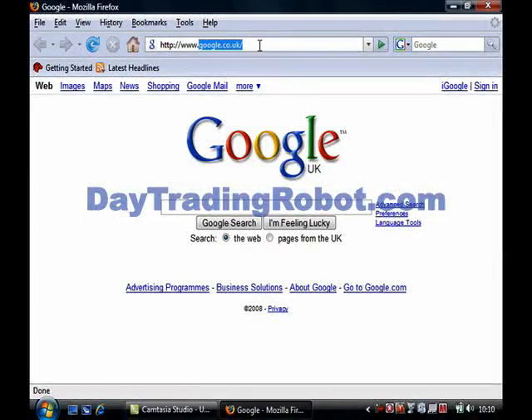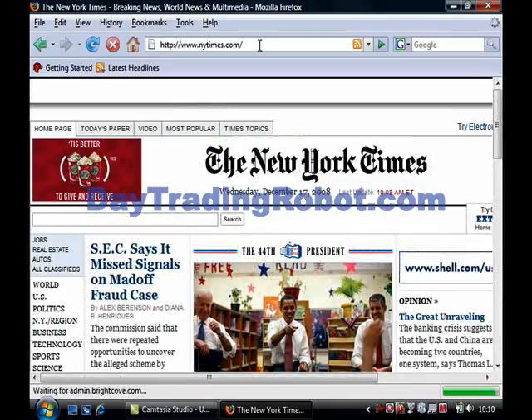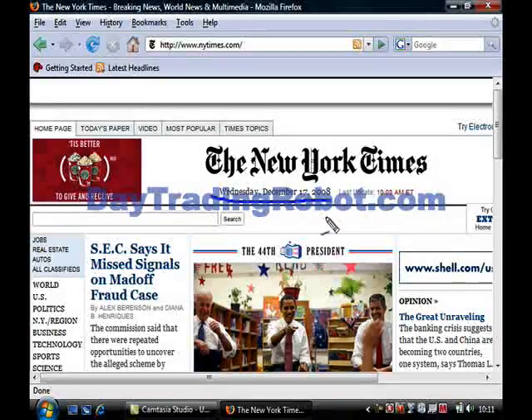All right, this is the good part. This is where I get to log in and see exactly how much money I've made overnight. So first off, I'm going to show you the date again at the New York Times. There we have the front page — the date is December the 17th, roughly 24 hours after I first bought TLLE.